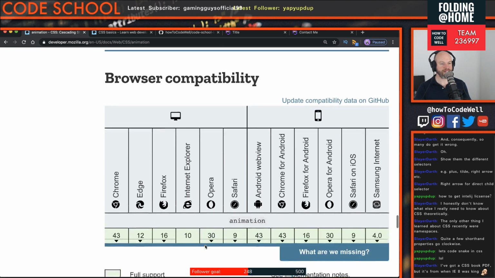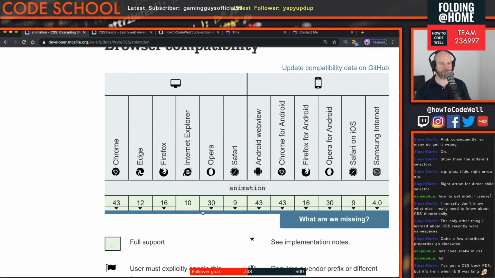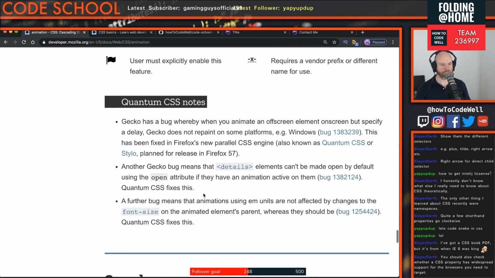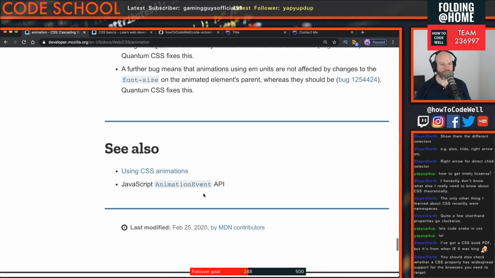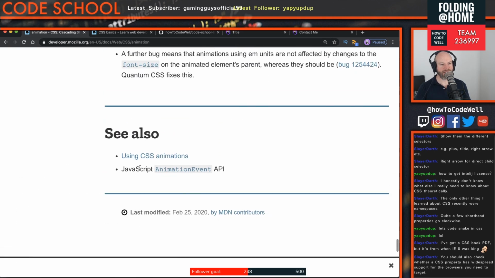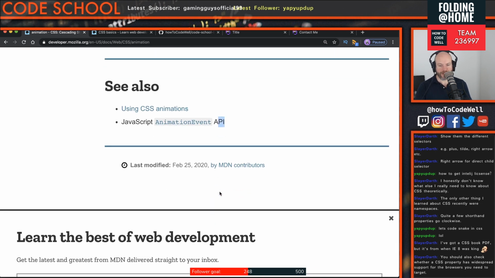And each CSS rule has this sort of mapping based on what browser supports it. When you get into animation, there's also the JavaScript animation events and the API here as well. So yeah, there's loads, absolutely loads.